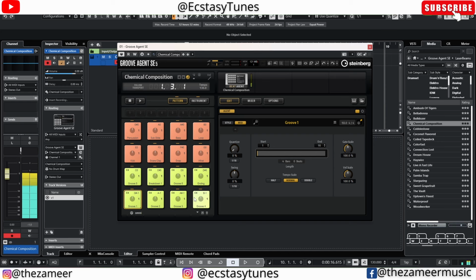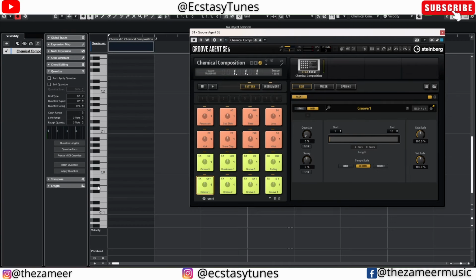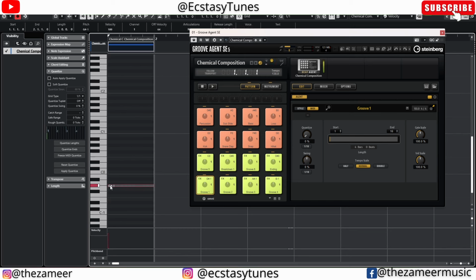And you can play this pattern using the keyboard. I'm pressing the A flat on my MIDI controller. Let me just go to key editor real quick. I'm actually playing this note on my keyboard, and it is playing the pattern. You can also draw the note like so. Okay, so that's one way of doing it.